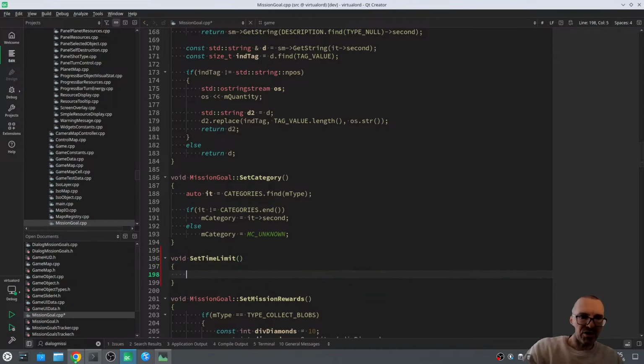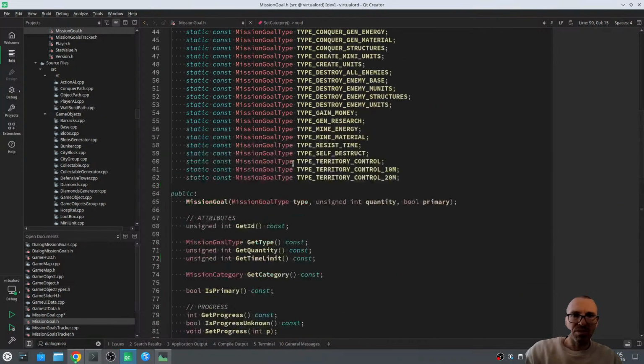I'm going to create a function here, a method that's going to set that value for some missions. Let's see. So if type is, what was it? This one.